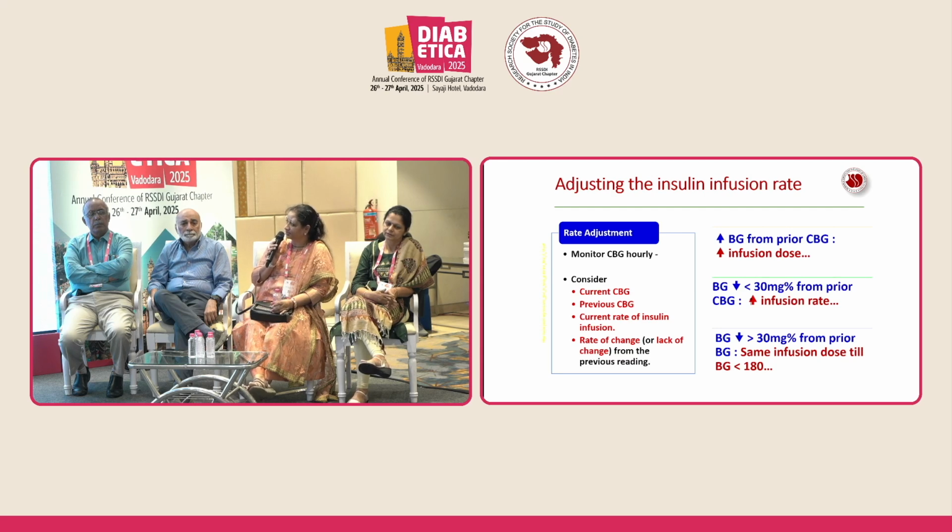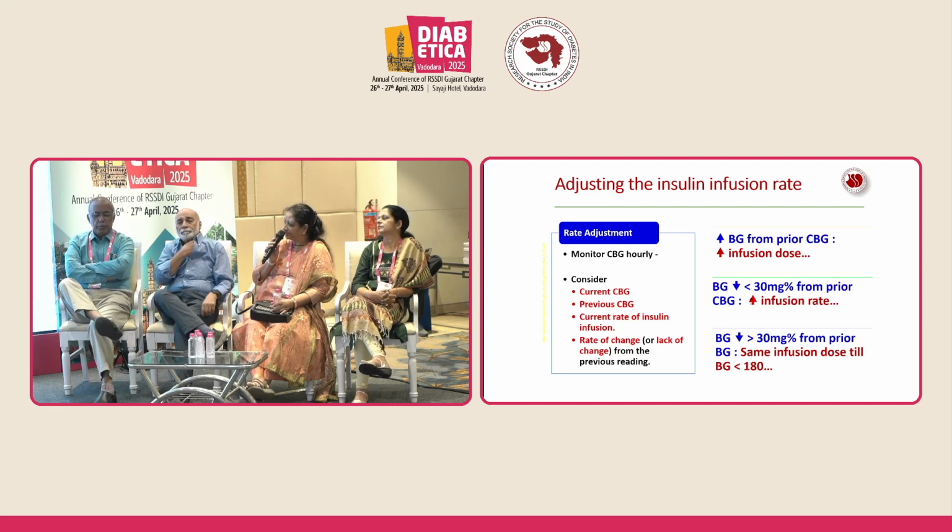So this is a little complicated, but basically the inference is like they have already said, say if it is 300, you can start with 3 ml per hour, 3 units per hour. So if with the infusion you are able to maintain good sugar control as you wish to, you continue the same rate. If the sugar control is not adequate, then you increase the rate. So that is the gist of it. And say you can increase the rate by 25%, or if the sugar control is more, you can decrease the rate by 25%. Basically, as long as the sugar is above 140, you have to do all this.